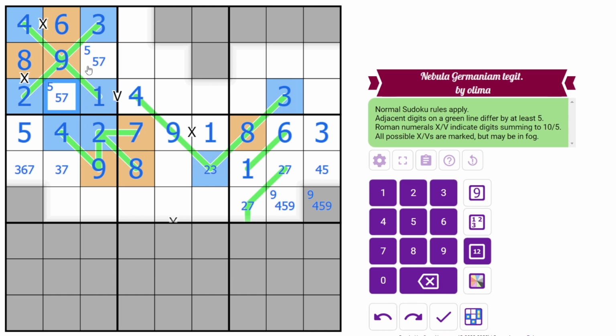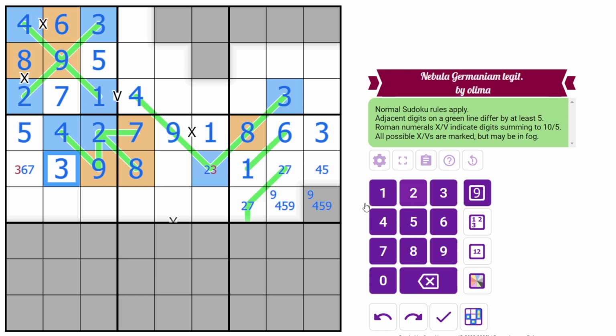This is 5, 7, this is 5, 7. Oh, this cannot be 7, right? Because this is beside 3. Okay, so this is 5, this is 7. This is 3 now. Oh, okay. This is good. So this is not 3. This has to be 2. So this is 0. This is 7. This is 2. Now this is the higher digit, which is not 8, which cannot be 6. So must be 7 or 9.